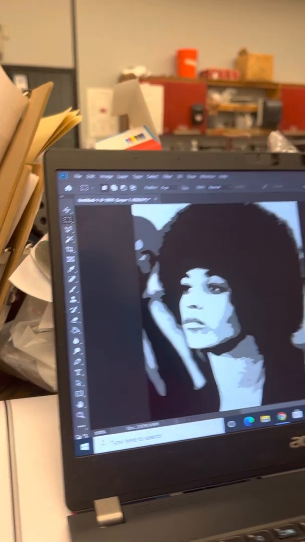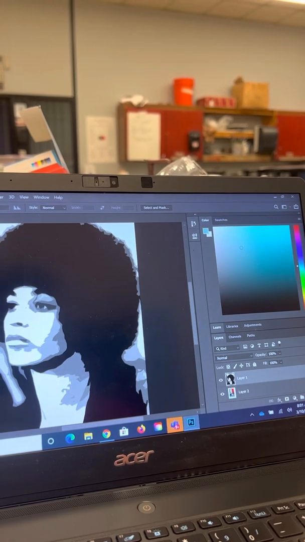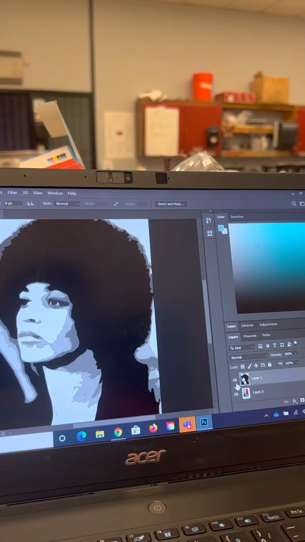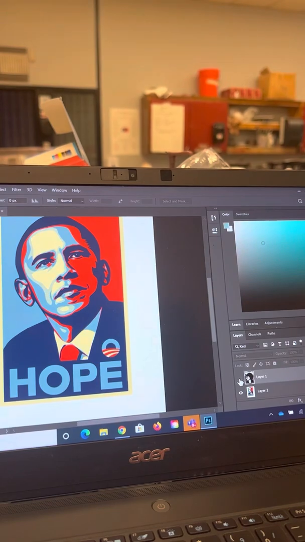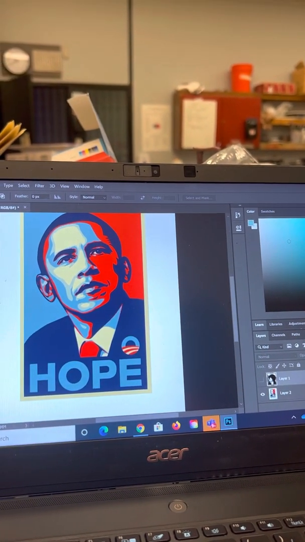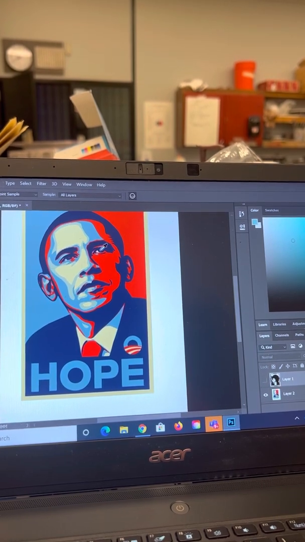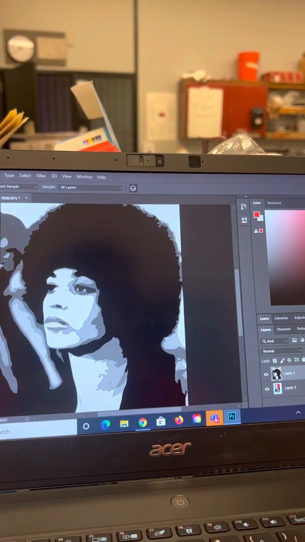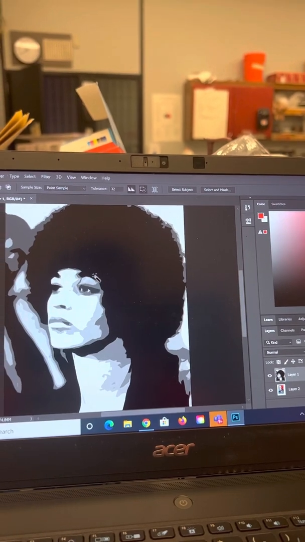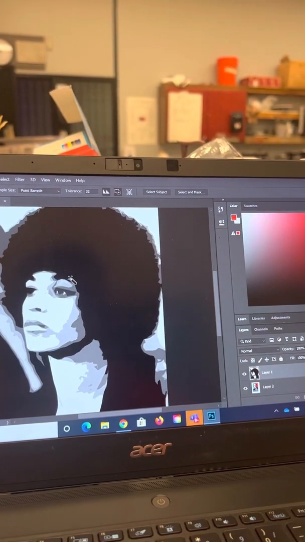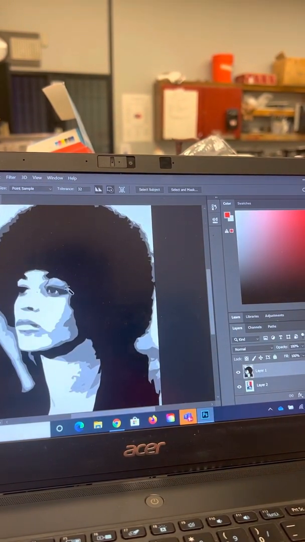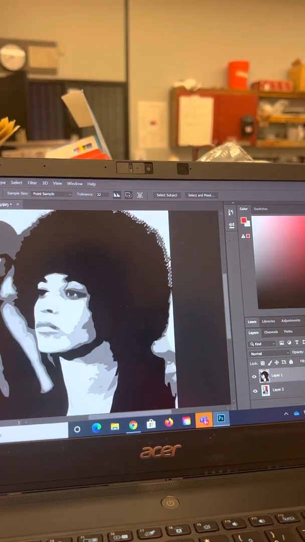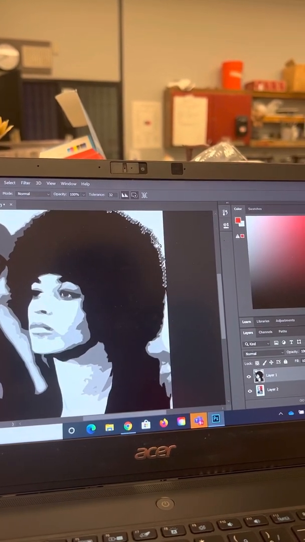So I have 2 layers, actually I have 3 layers. Background, layer 1, layer 2. I want Assata Shakur on top of Obama, but then I can play with the eyeball or the visibility and shut that layer off. Click on my eyedropper, click the color that I want to use, and I'm going to use the magic wand to select a certain value or area on my photo. So for me, the red is, I think, along the edge here, and it's in half the photo, so I'm going to add the red here.